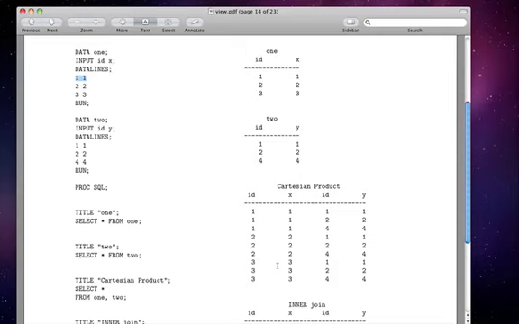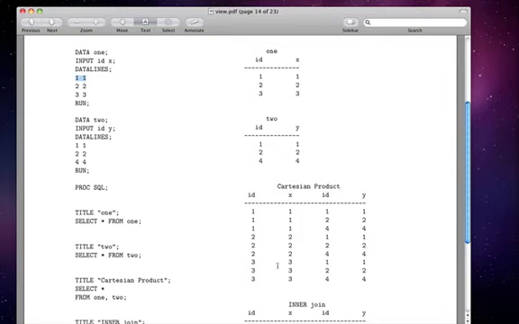In general, if you have n rows in the first data set and m rows in the second data set, the Cartesian product will have m times n rows, which is a very big table when n and m are even moderately large. So that's a Cartesian product.